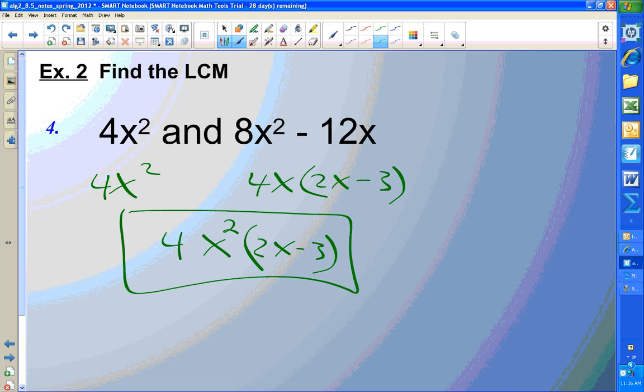Okay? Not unlike taking a 4 and a 6 and saying the least common multiple is 12. They both divide evenly into the 12. But 4 is 2 squared. 6 is 2 times 3. When we take the 2's, you don't take all 3 2's, you take 2 squared. Times 3 gives you 12. Okay? Does that make sense? You need to see it? That's what we're doing here.